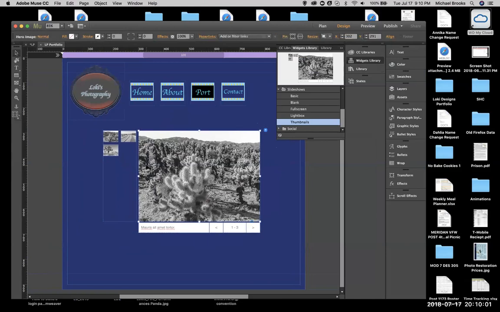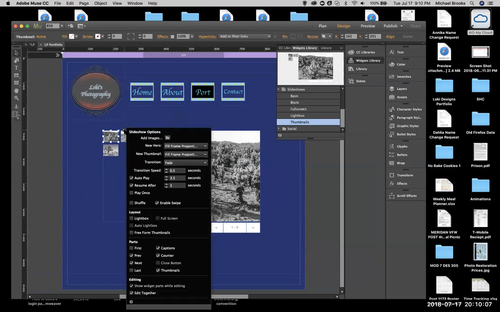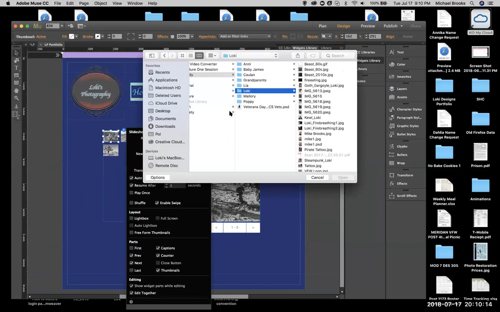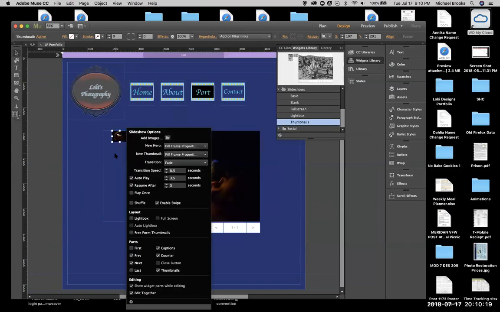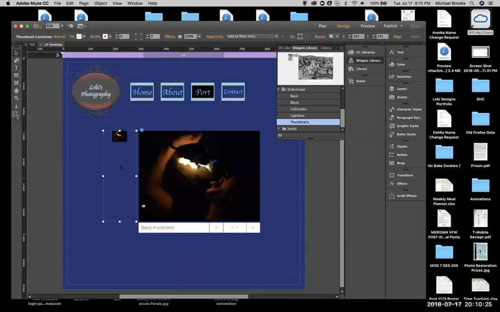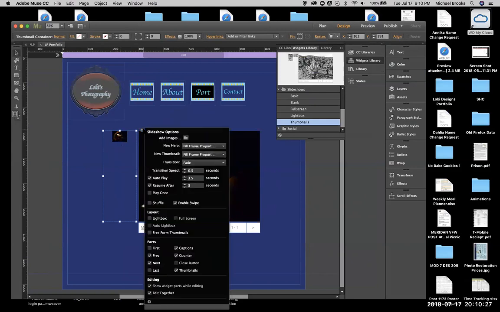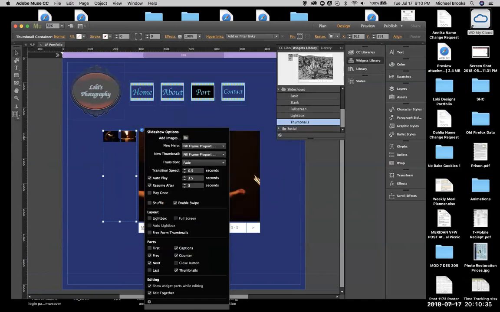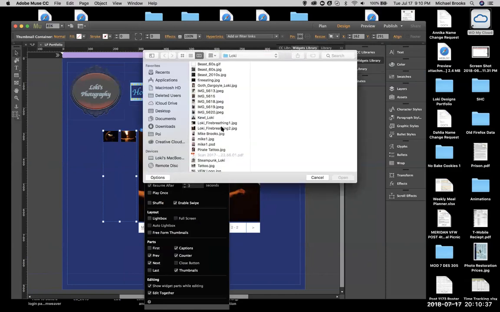All right, now what I want to do is, well, we're going to right click. Now here's where we add images. Okay, so let's go back to here. So we're going to take the fire eating. Add another image. Notice now we're down. So we come here. Fire breathing. Notice it adds it after.